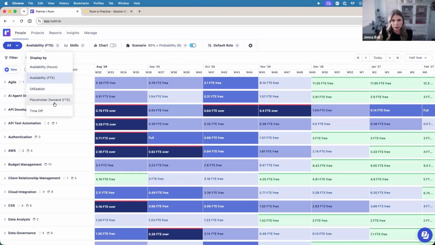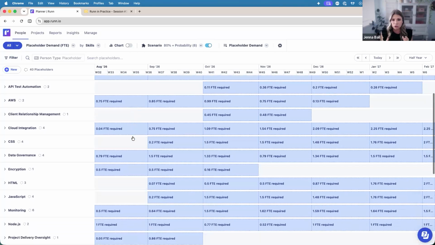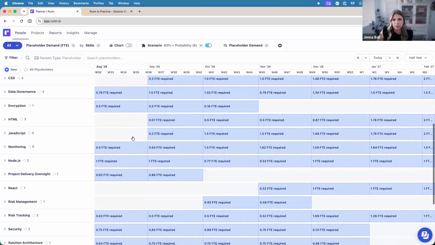The other key view that Matt's going over to is placeholder demand. As we talked about, placeholders are the unmet demand. We don't have anyone to fulfill that. So a key thing about separating out the placeholders from the rest of your resources is being able to see a very clear perspective to understand your shortage or deficit for different skills.